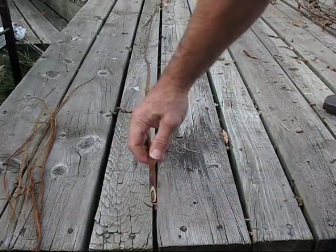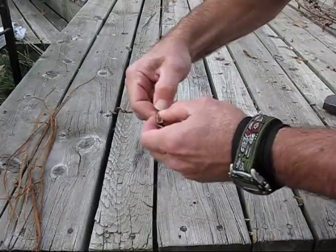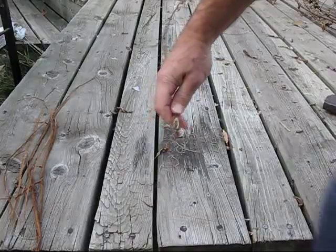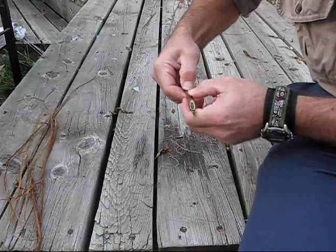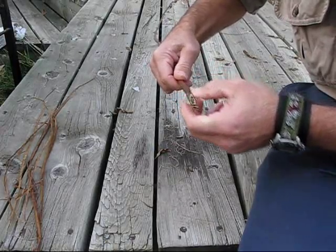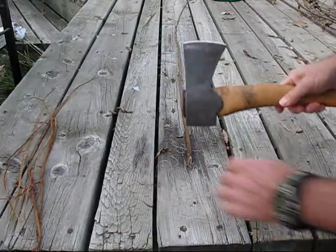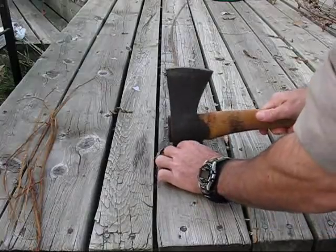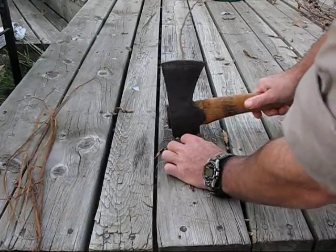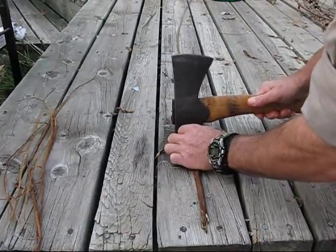So it's the first week of October, and I'm finding that the stems are pretty hard, and very hard actually. Don't know if you can see that. And breaking with the thumb method to separate the fibers is not working for me. So I discovered a way to do this, I think, with my axe, by just tapping lightly to crush the pith in the stem, but not so hard as to damage the fibers too much.